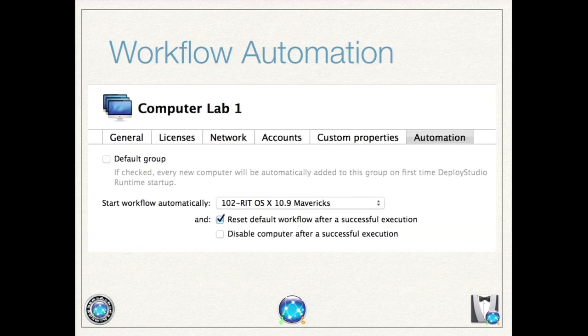So here's an example of what I do for a computer lab. At the beginning of every semester, we just do a nuke and pave. We go into DeployStudio for the group for that computer lab and change the automation to our re-image workflow. The key here is resetting the default workflow, because otherwise if a student happens to netboot in the middle of class and it's still using the automatic login netboot set, they get a brand new nuke and pave image. So we reset this so that after it's successfully imaged the first time, it has no automation workflow associated to it anymore. The next time it boots into DeployStudio, it just presents you with the list of workflows that are available.